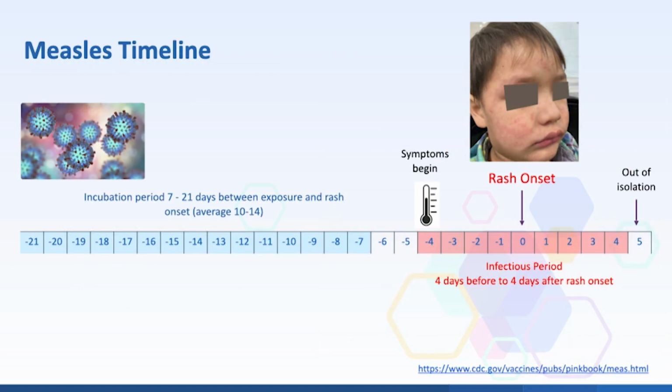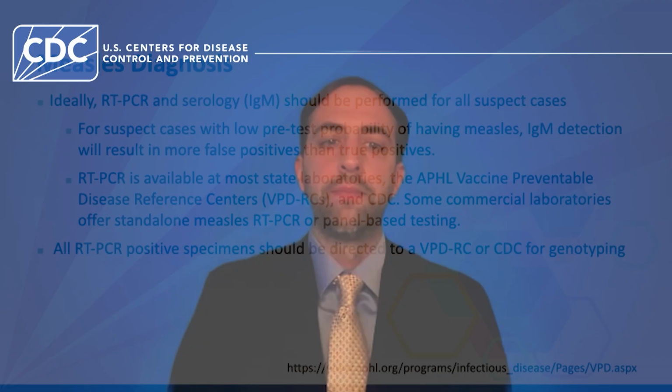Timeline is a very important piece of the history of illness to obtain when suspecting measles. Let's review the typical timeline one would expect. After exposure to the measles virus, there is an incubation period during which time the exposed person is asymptomatic. Around 2 to 4 days before onset of the rash, the prodromal symptoms begin. This includes fever and at least one of the three Cs. Following these prodromal symptoms, the rash begins. The date of rash onset is considered day 0 in a measles investigation, and a person with measles is considered infectious to others from 4 days before to 4 days after rash onset. On average, the time from exposure to developing the rash is 10 to 14 days, with a range of 7 to 21 days from exposure to rash onset.